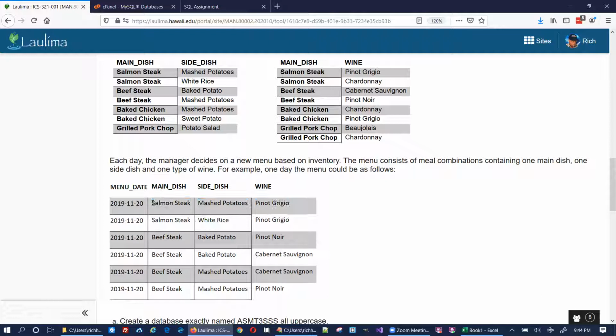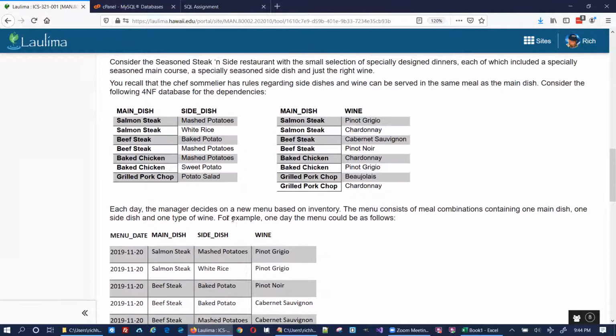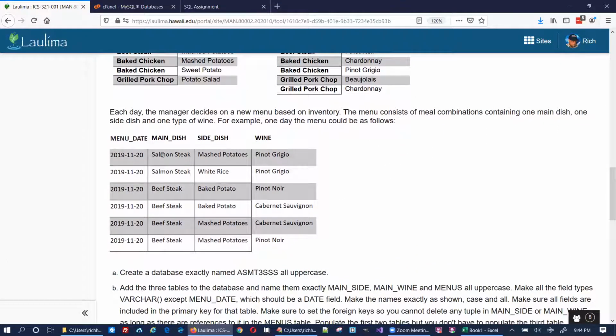The only kind of meal that is allowed is one that is in the natural join of these two tables. So you natural join these two tables, and then you search to see if the meal that you're going to enter is in that set of tuples that comes back.